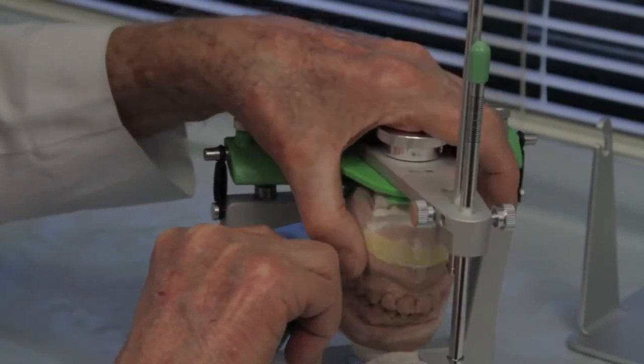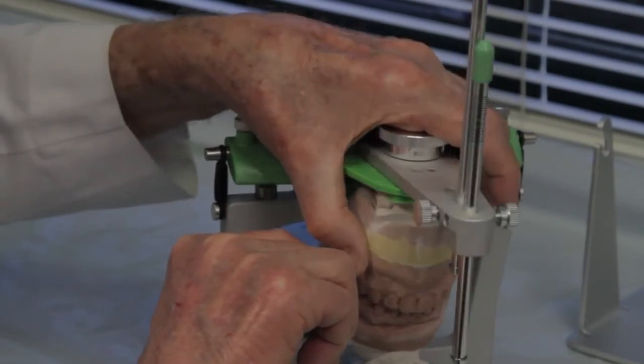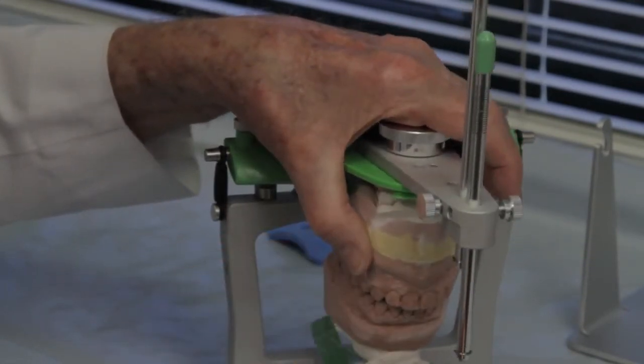Even though the patient said it was on the left side, one time when I worked on her, she said it was on the right. I think it's on the right.